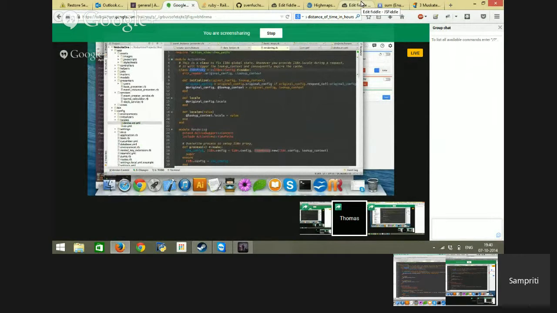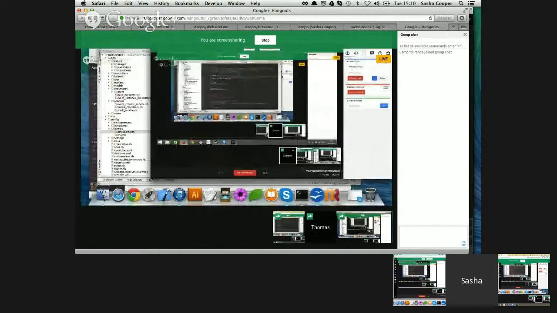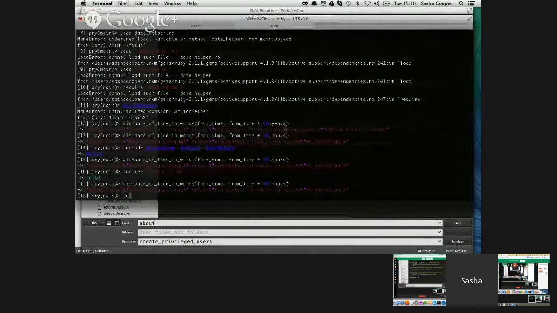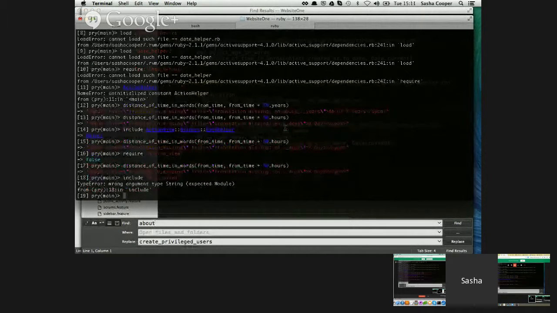In fact, do this. Require action view and just include action view, not just helpers. Like include the whole action view. I think I did that before, but is it just action view like this? No quotes, just the constant name.